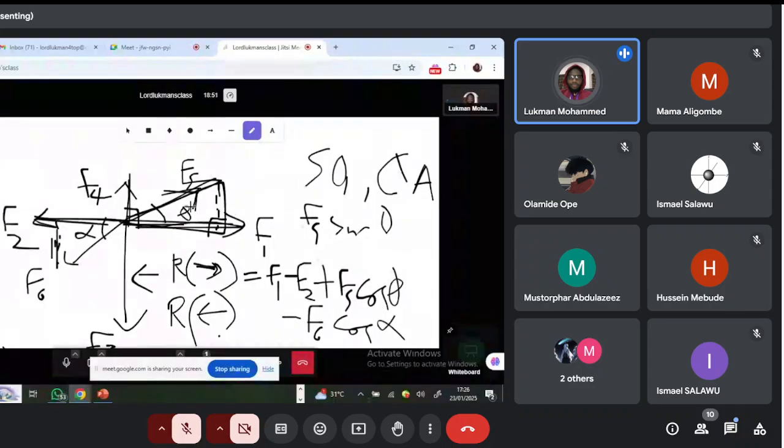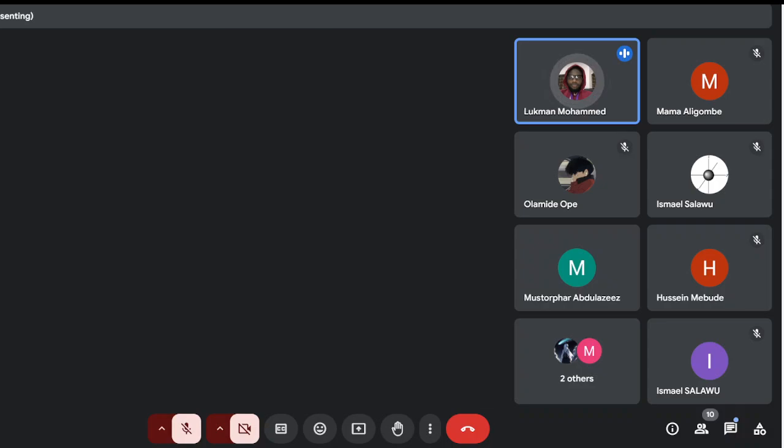Now I'm not telling you this theta. Where is the side that is facing it? Is it not this vertical? Then Mustafa, respond. Is it not this vertical that is opposite to this theta? Yes, sir. Yeah, so if you are resolving this slant, this bent vector, this line that is neither vertical or horizontal, I'm supposed to push it to this vertical here, this vertical side. I'm supposed to find the resolution on this vertical and then find its resolution on this horizontal.